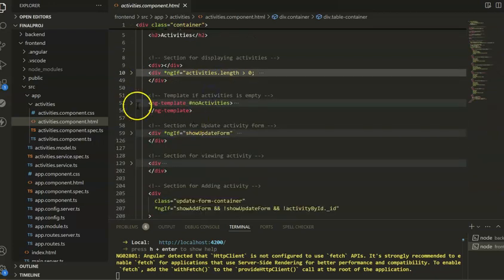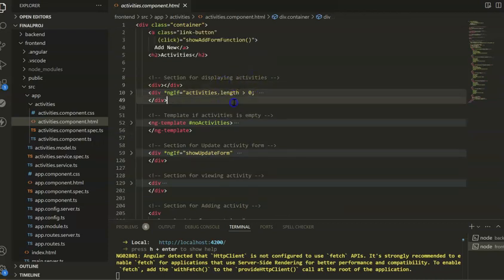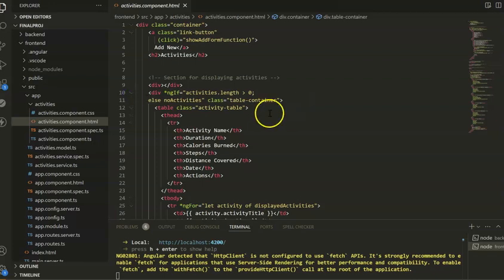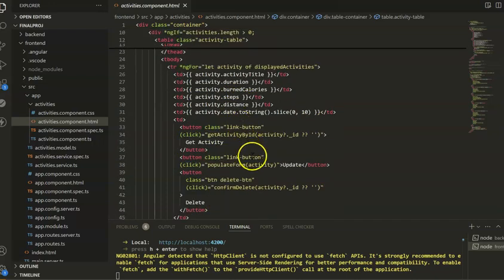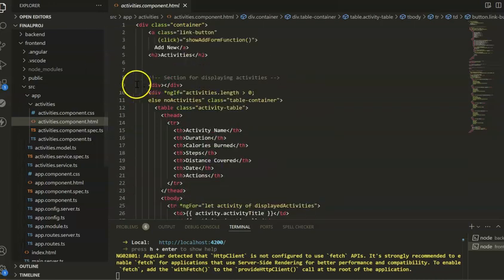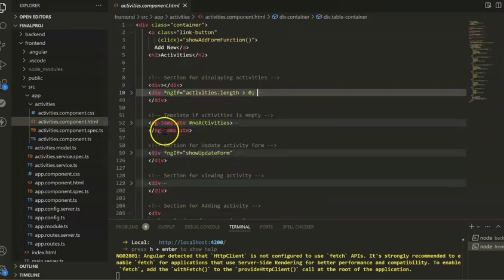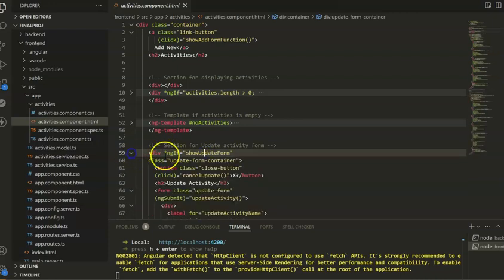And there are different sections for displaying activities, and all these are managed by what, in React terms, are like states, which show forms using form booleans. Basically, it's like this one, show update form, or close form.